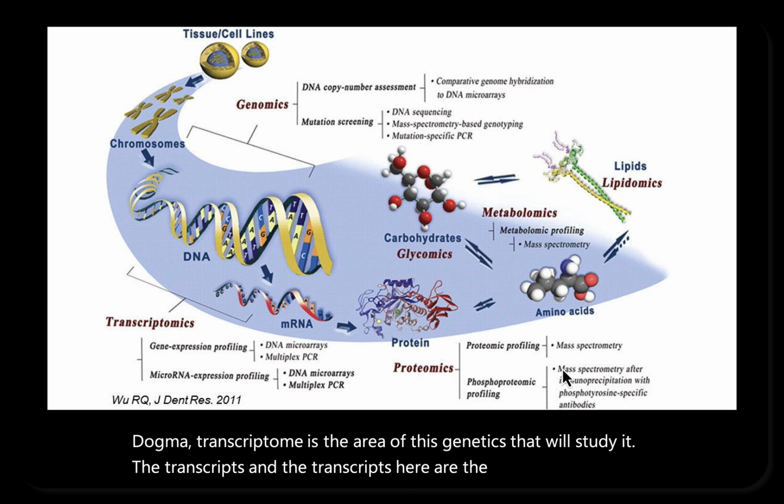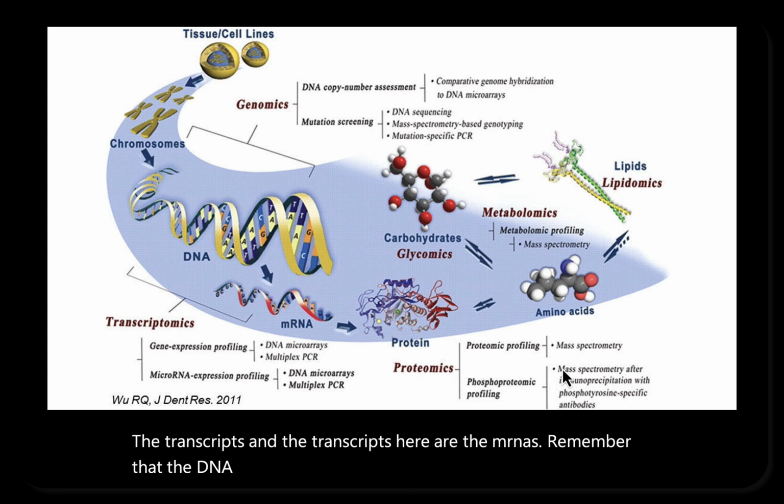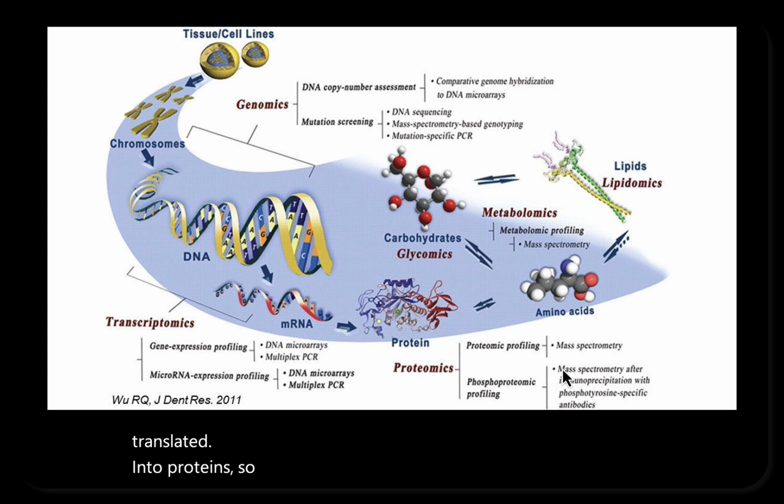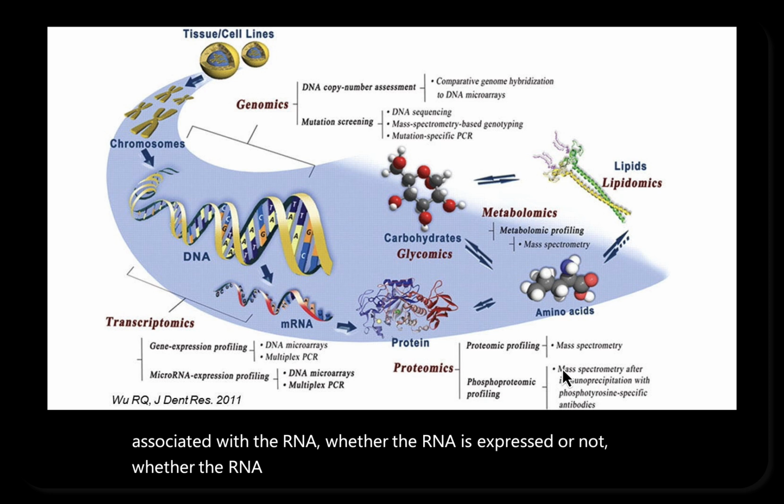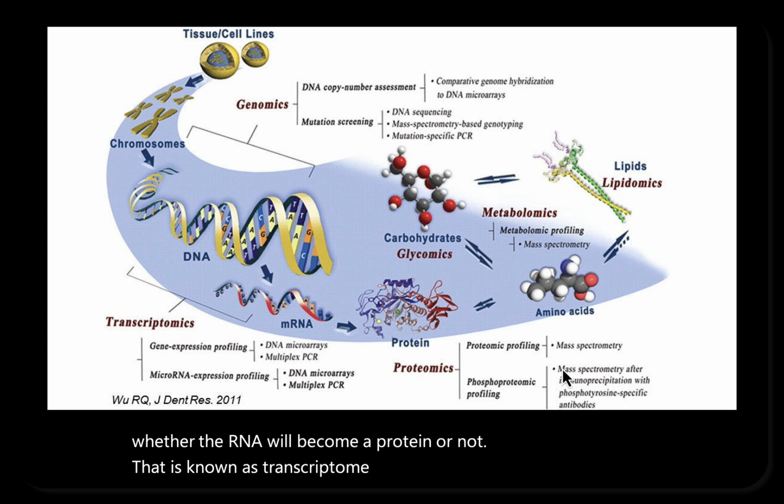Remember that the DNA is transcribed into RNA, and the RNA is then translated into proteins. So the area that studies the RNA and all the functions associated with the RNA, whether the RNA is expressed or not, whether the RNA will become a protein or not, that is known as transcriptome. Then we also have, for instance, the proteomics.